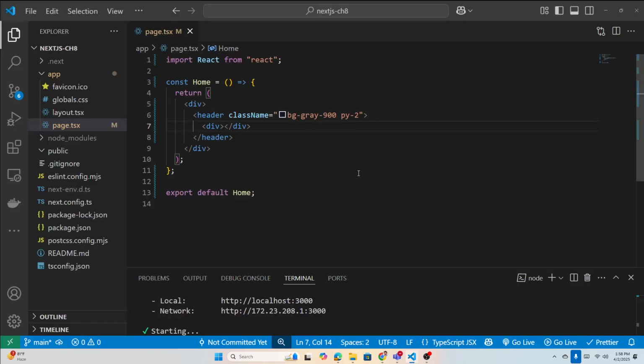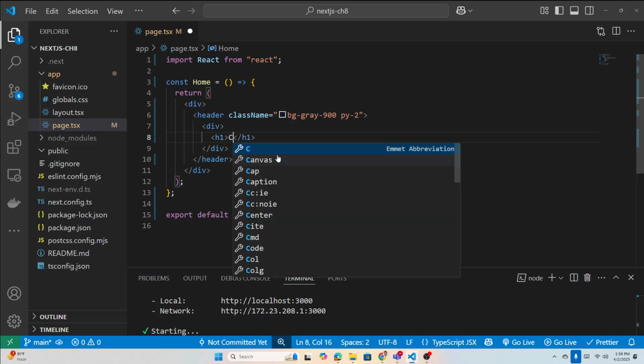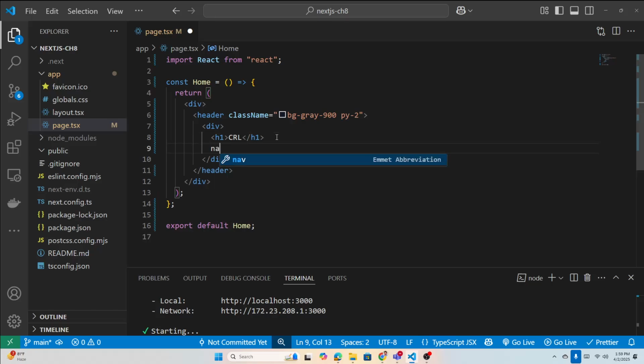So we don't have any text, that's why you don't see anything. Okay, first let's add the content. So now this is my container which will be in the center. Inside I have first thing as a logo, that is CRL, right? And the second thing is some kind of nav.